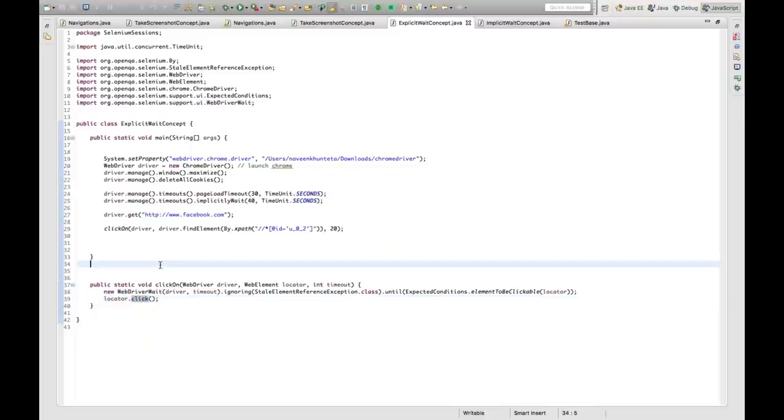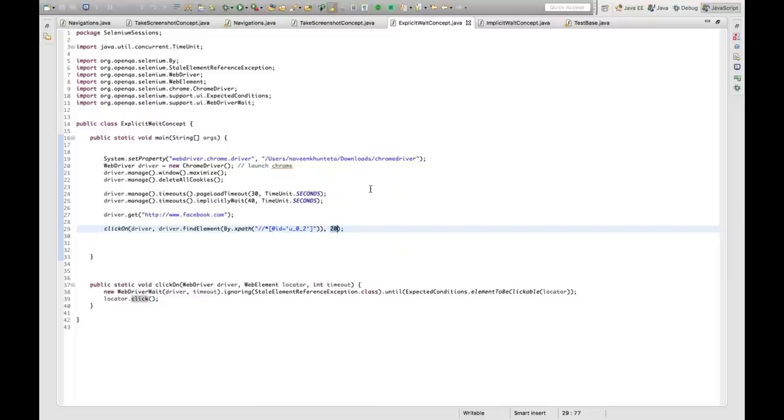Then click on it. See, I can write driver dot find element by dot xpath dot click directly without putting explicit wait. But the problem is, if you write like this, let's say the login button comes after 5 seconds, Selenium will give you an exception immediately. That element not found exception, right? So there are two ways. Either you wait for 5 seconds, you put thread.sleep for 5 seconds and then click on the login button. But I don't want to use thread.sleep. I want to use explicit wait. That explicitly waits for the login button to appear on the page, and once it is clickable, then click on it. And the maximum time I'm giving is 20 seconds, right?